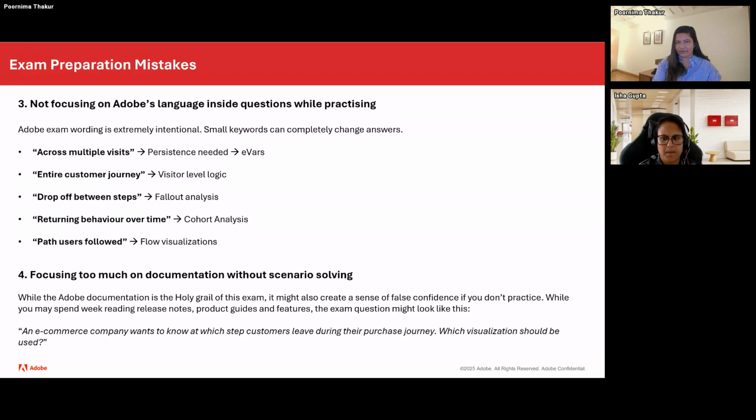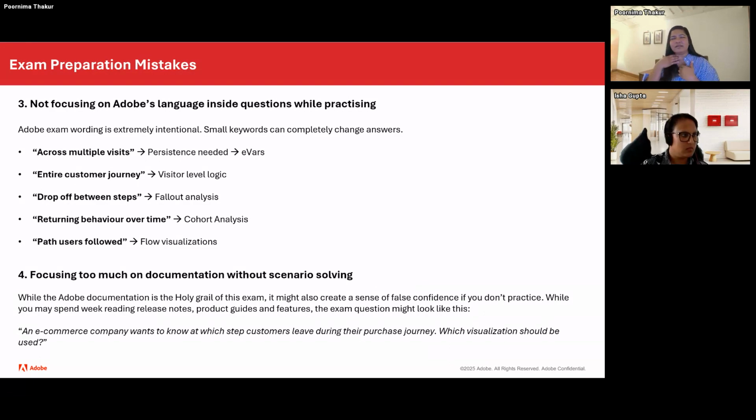When you see errors in your data, when you see data not matching, Google, look for answers, go to Experience League, ask those questions that this is the kind of scenario I was trying to solve, but I did not get the answer. That is how you learn. That is how you practice scenario based questions. So it is very important that you don't just read documentation, but also practice interesting and important questions. And I gave my personal example of reading blogs and replicating.